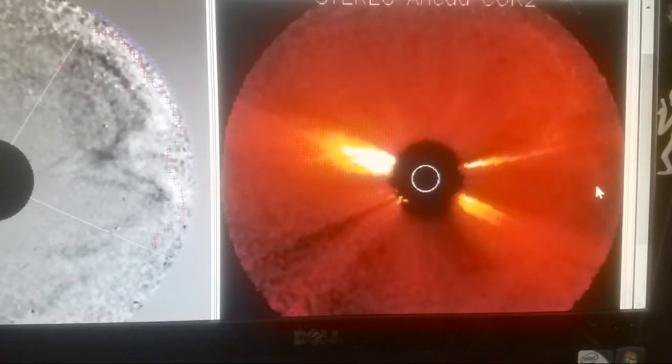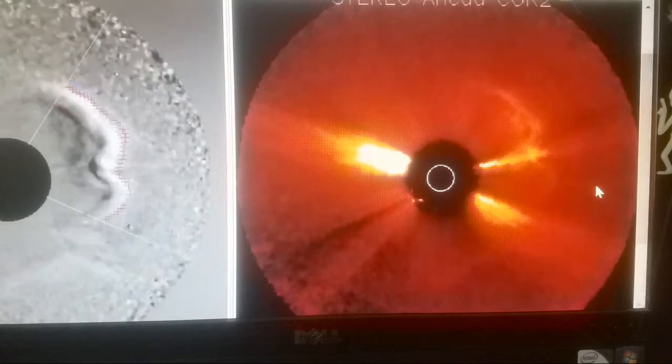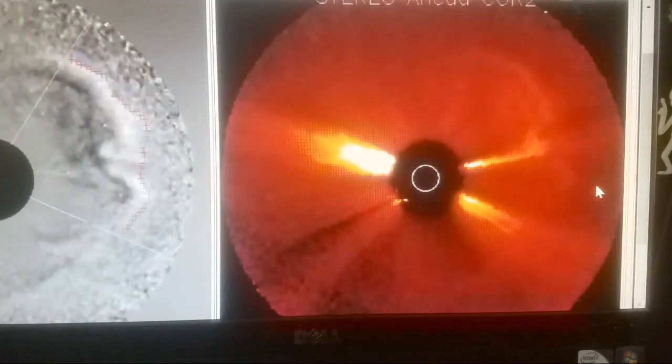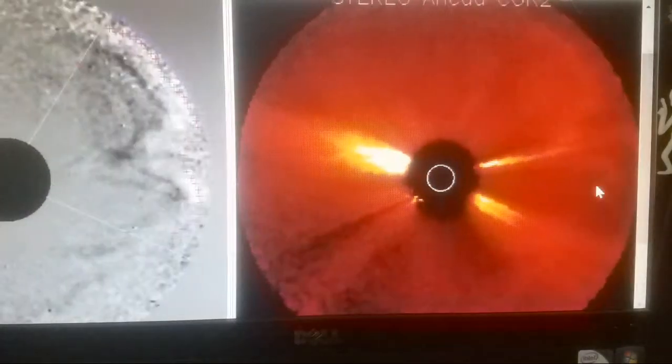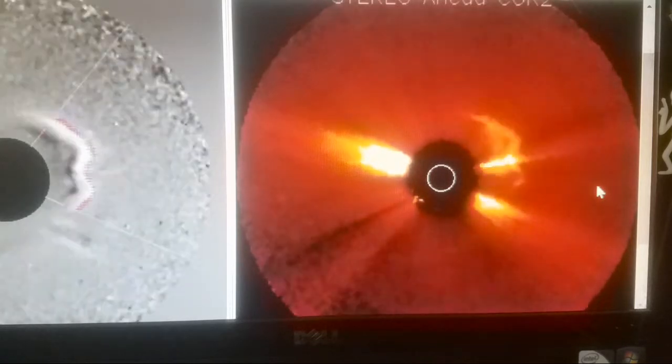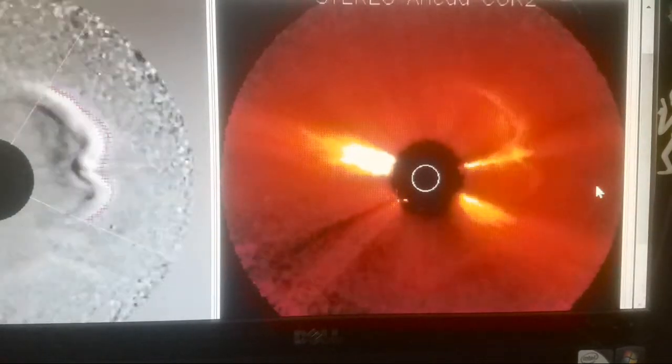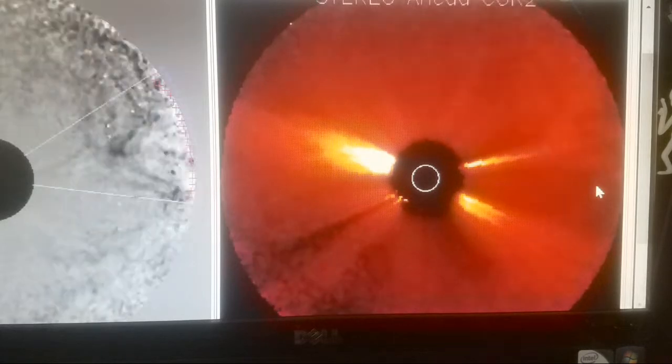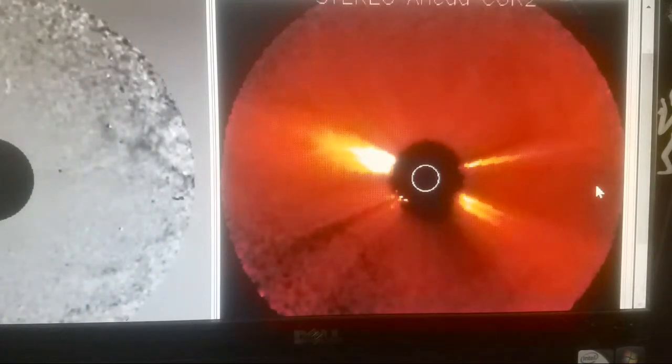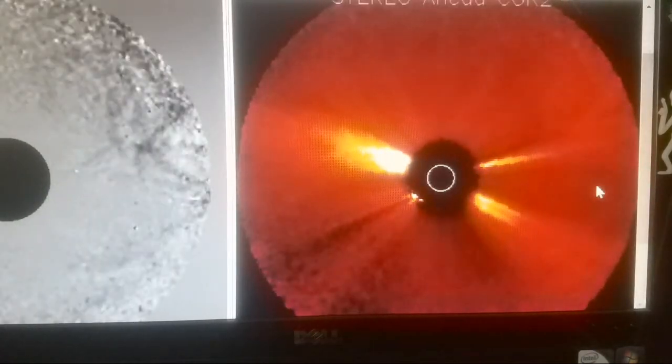So I'm going to go backward and forward through that. Okay, that's pretty faint, but you can see how that shockwave is cupping around it and eventually overtaking it.